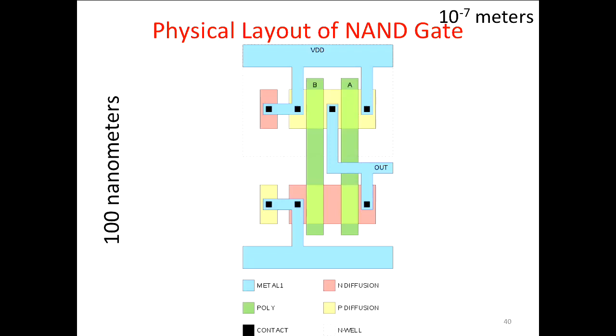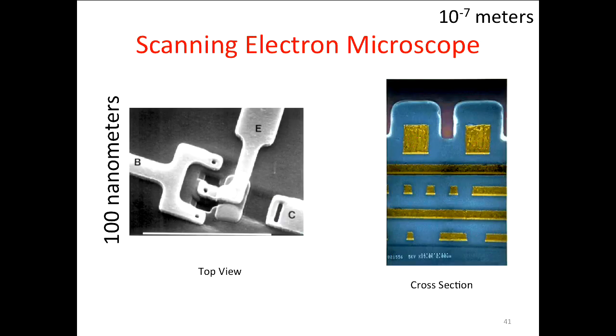But these things are manufactured in industrial processes at the fab, and real life things get not perfectly produced. This is pretty good, pretty square, but notice how all the corners are rounded, and that's just the physical process of etching it and making these transistors. This is a real world device. Not everything is perfect, but it's good enough. It's good enough that you can have billions of transistors on a single chip, all reliably connected. Right? That's pretty amazing to me, anyway, that you can do that these days.